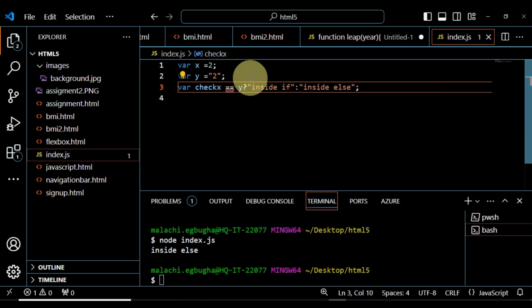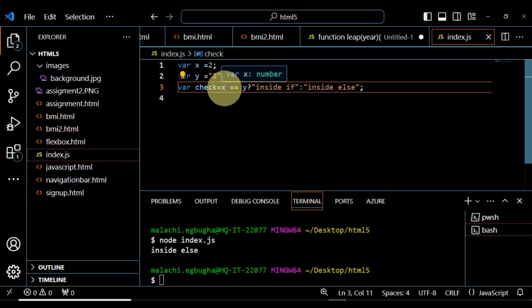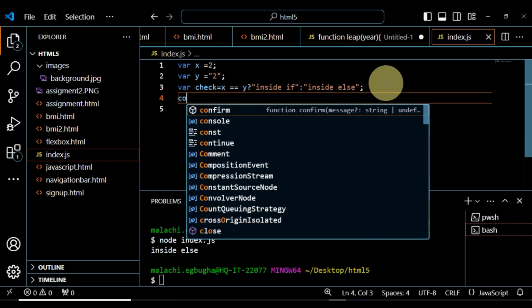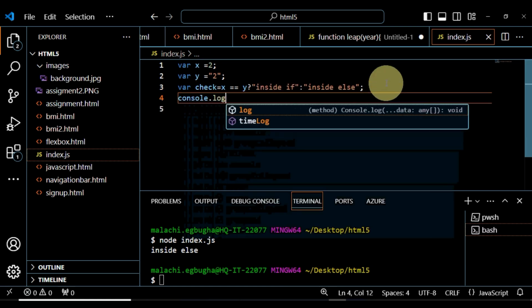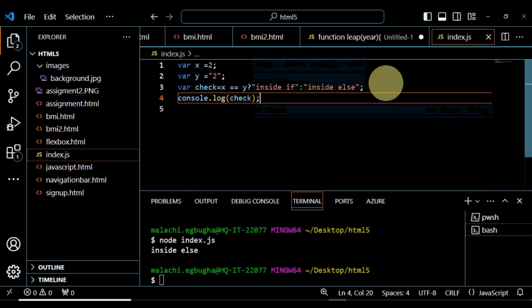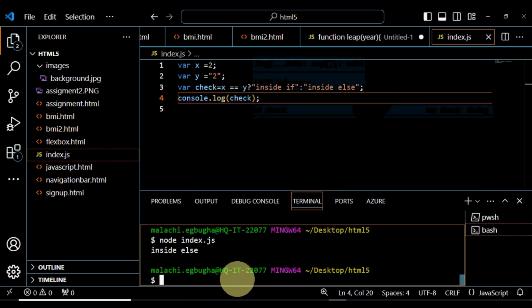Let's check. So you can see this is the condition, x equals this. Of course, this evaluates to true, so it will return this particular statement, inside if. So if I log the check, I should get inside if. So let's test and see.